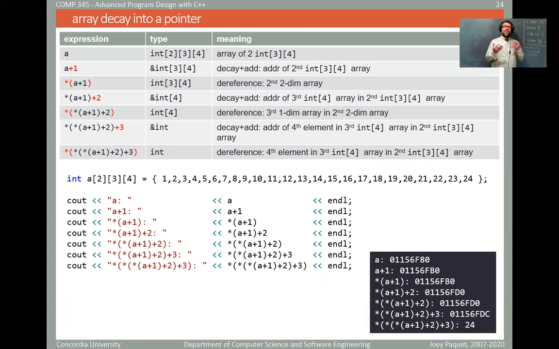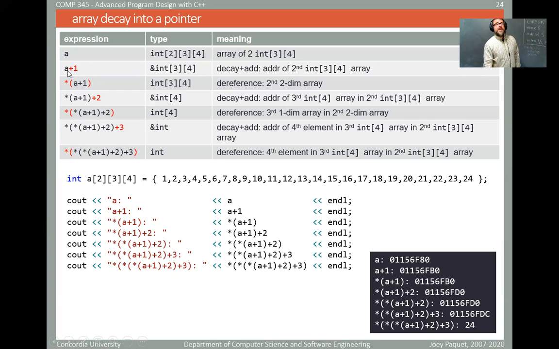So the compiler is going to use what is called array decay to a pointer, which allows it to translate an array into a pointer. If you translate an array to a pointer, it basically returns the address of the first memory cell that is used to store this array. So that's what it's going to do.